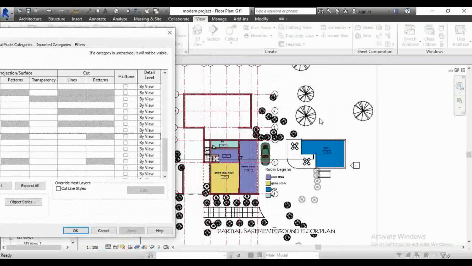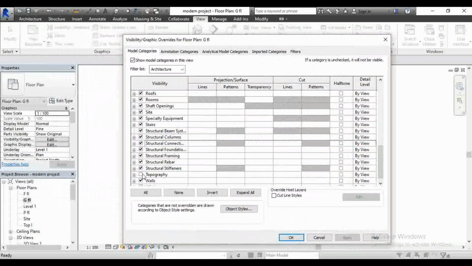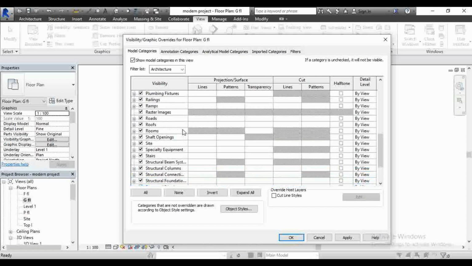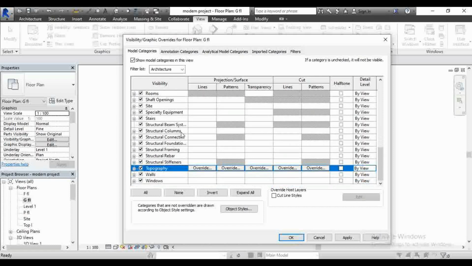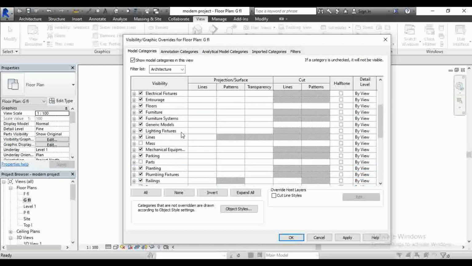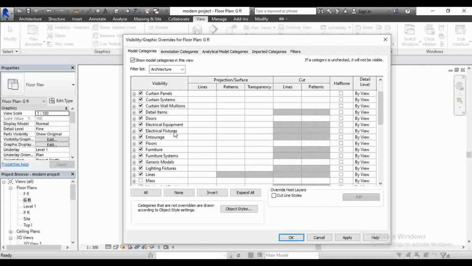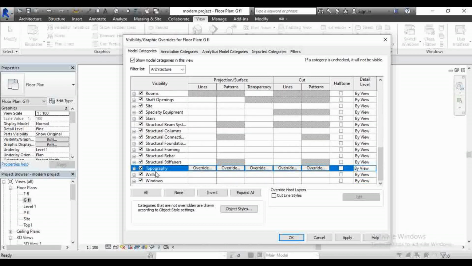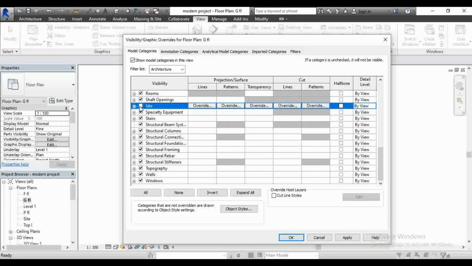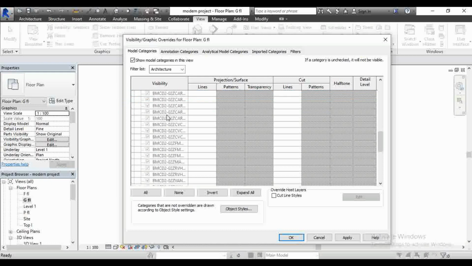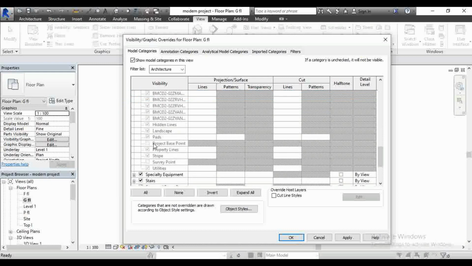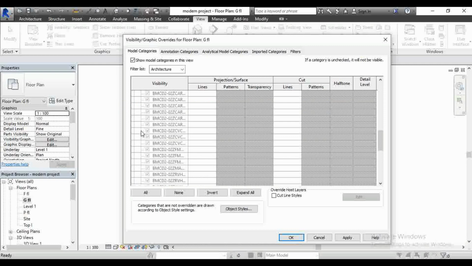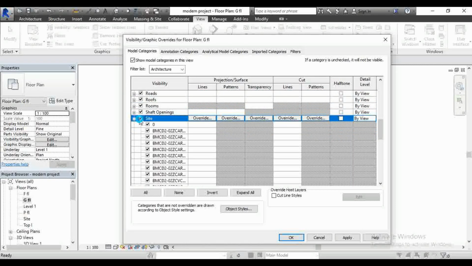You can see the topography is off, but I do not want to do that, so I will leave it on, and then I will just turn off the vegetation here. Landscape, the property lines, and all the rest. By turning off the site, everything is turned off.